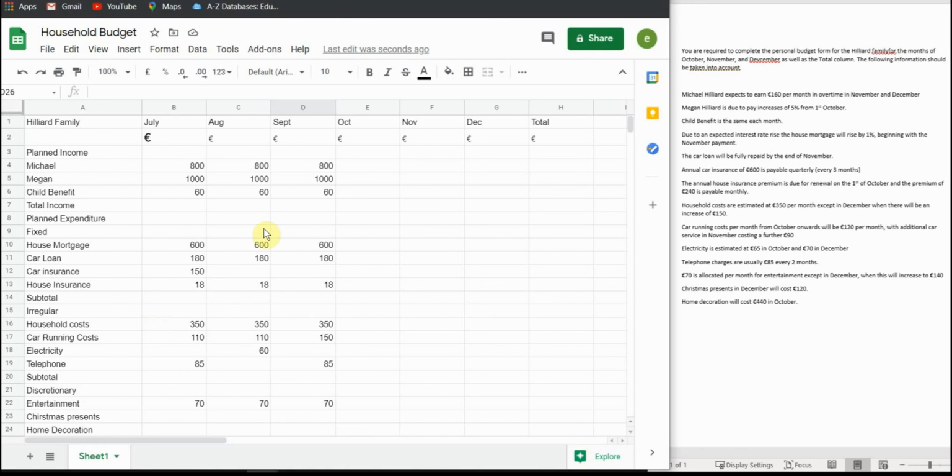Now, these three things here, we add those together and put the answer in there. So into here, I'm going to put in equals, and we want from here down to there, and I hit enter. I don't want them, I want the sum of them.